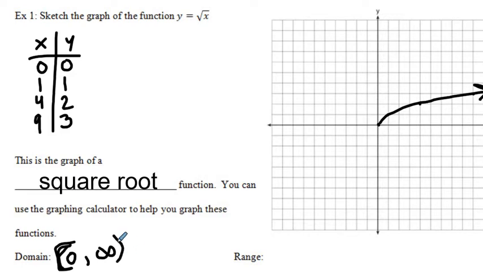You can take the square root of any number as long as it's positive. So 0 to infinity is our interval notation. We have this bracket right here because 0 is included. You could also just say x is greater than or equal to 0. Our range is likewise also greater than or equal to 0 because there's no way we can get a negative number when we square root something, because we can't get a negative when we multiply the same number by itself. Whether it's positive or negative, we can never end up with a negative number if the signs match.